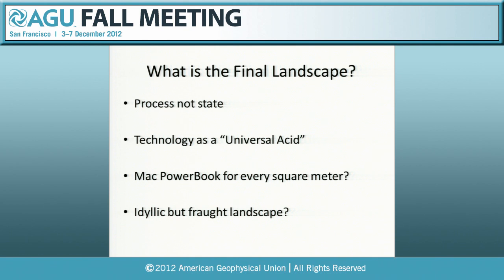And so what I'm trying to do here is simply frame those questions, not to make any predictions. So what is the final state of landscape? It might even be that it's not a frightening landscape, because technology incentivizes us. It has to make us feel good enough to help do the stuff we do to keep technology moving on. So maybe the future landscape would be an idyllic, very pleasing landscape that appealed to our sense of biophilia. This may be the best place to get the National Geographic landscape back in the picture.